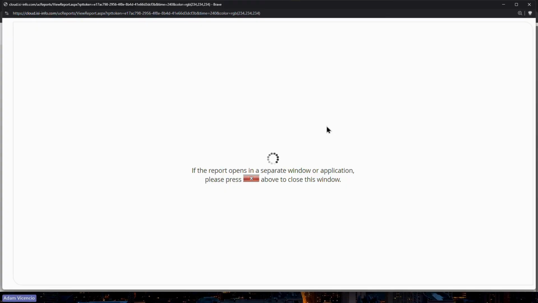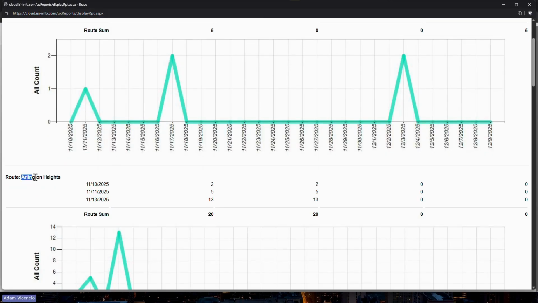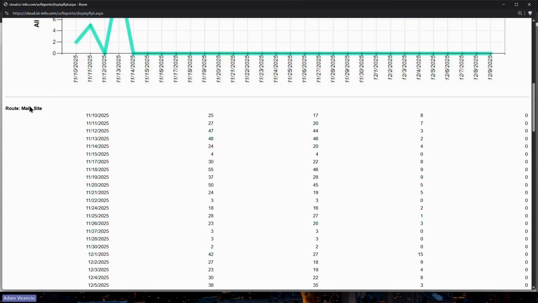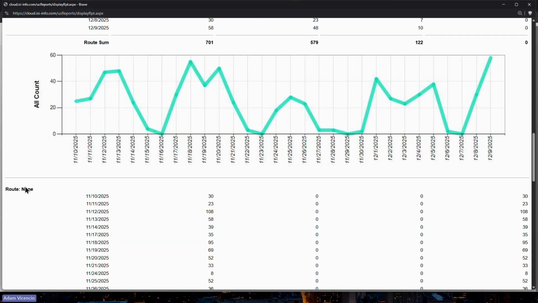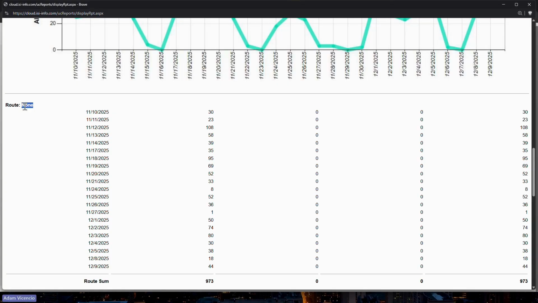Now, because we're on WebEx and we're on Teams, we're not really going to see a lot, because I think it depends on how it's built in. So I think the majority of the calls just come through our main site route, and then you'll see the call volume. And then I think with WebEx also, sometimes they don't have a route or it's part of the data. So you're going to see them show up through none.